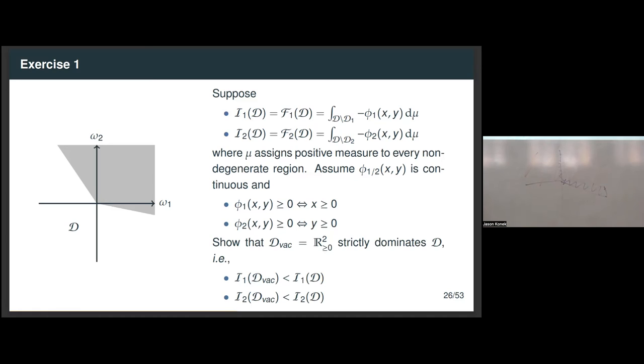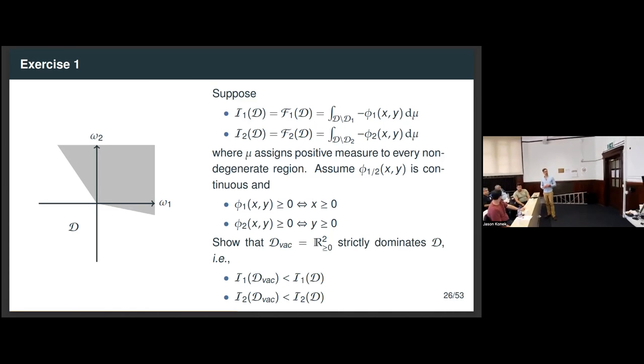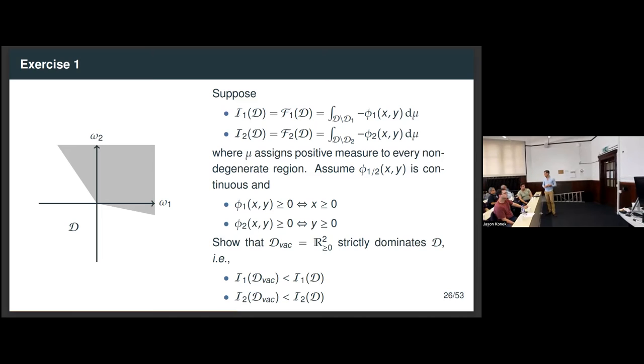So you've written the regions as the cones are truncated, but they're not. Why do I believe that any one of these cones has bounded integral value? I'm just using measures that are making these finite. There are lots of measures that will do that for you. If you take the product of the mass function of normal distributions, that's the mass function for the measure. It's a serious restriction on the type of measure that we're using that makes these things finite. And I should say, in this case, it doesn't matter because they're unboundedly negative, right?